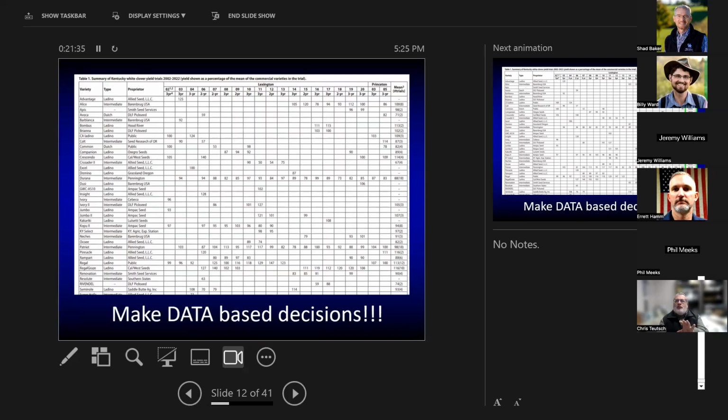I know this is small, so I don't expect you to read all the numbers, but I wanted to show you how to use the long-term variety trial summary. In this summary, we rate the varieties as average, above average or below average. The way we do that is we take the average for the trial and make it 100. If it's 100, that means it's the average for the trial. And then we rank all the varieties either above average or below average. So 107 would be 7% above average. 90 would be 10% below average. And that's what's in this last column.